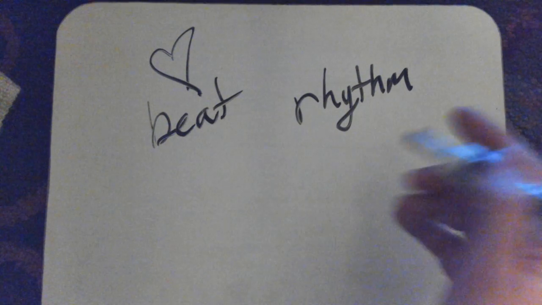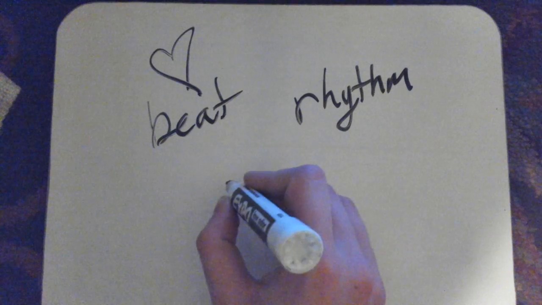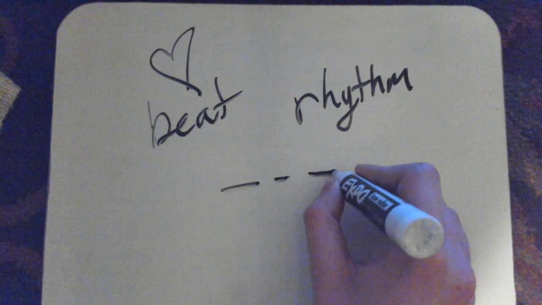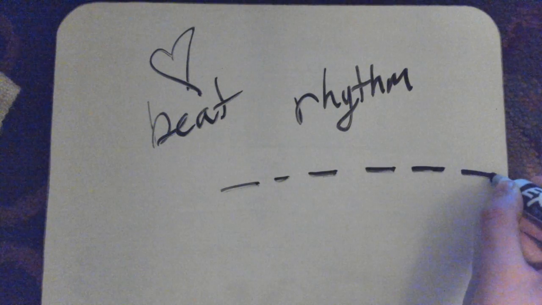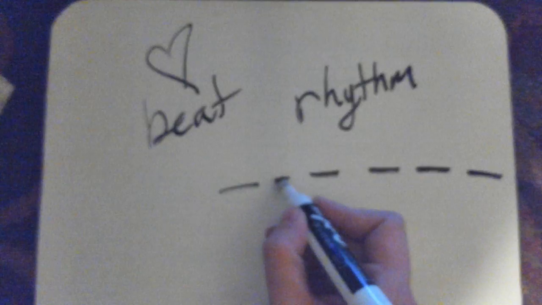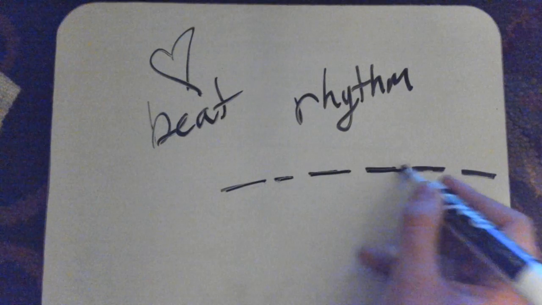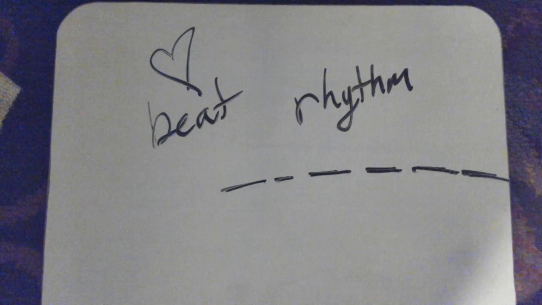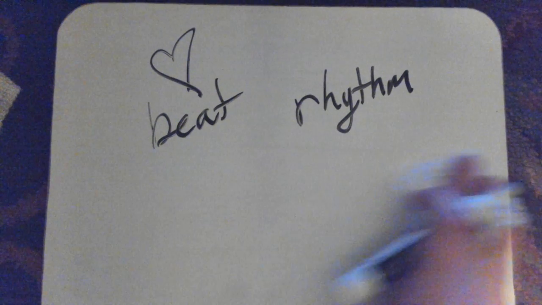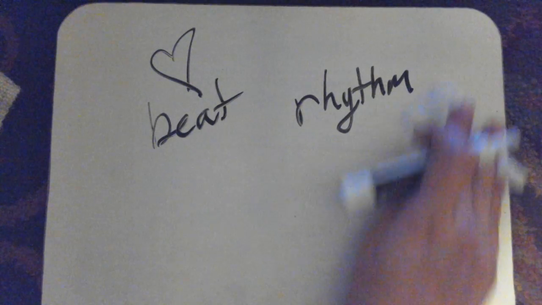And that is our notes as they get longer, like this. Happy birthday to you. You can't see it super well because I messed up on that. Happy birthday to you. And those last two are longer. I just ran out of room. So our notes can get longer and shorter in rhythm.